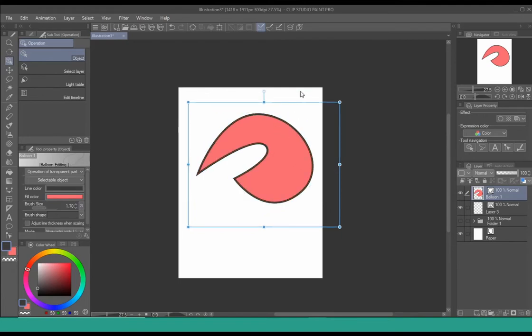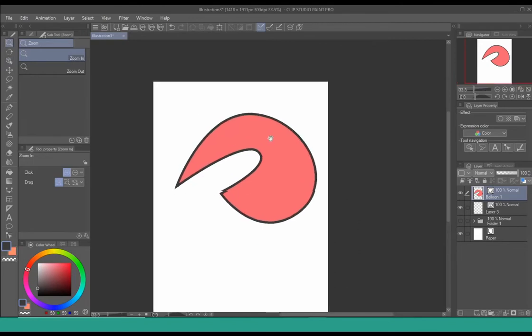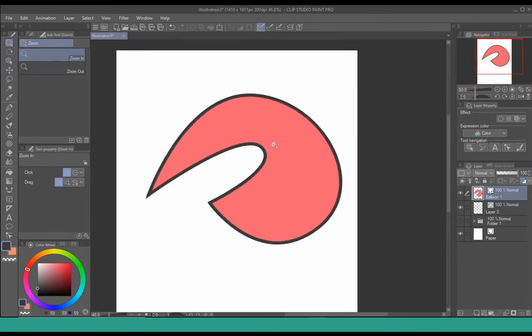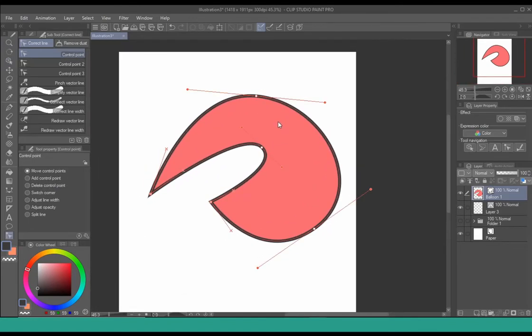And then what we used to do, we go closer, and then you hit the Y key to go for this option, the correct lines. And this is something new. Look how the panel is now. I got duplicated tools of the control point, one for moving, one for width, and one for the add control. But now you don't need to do this.